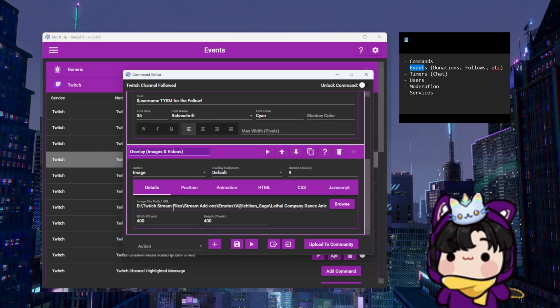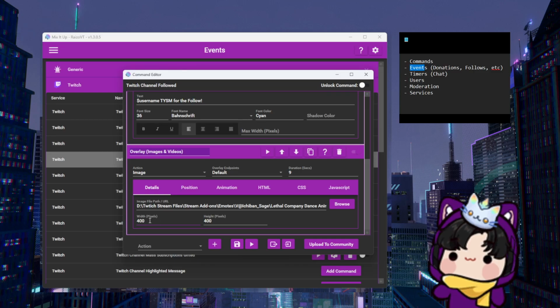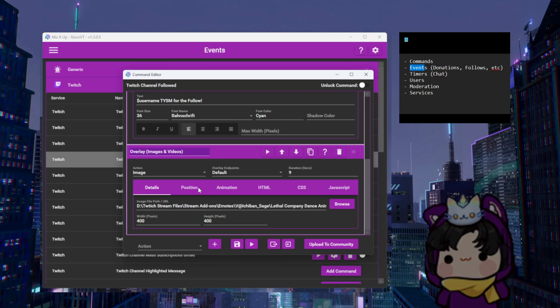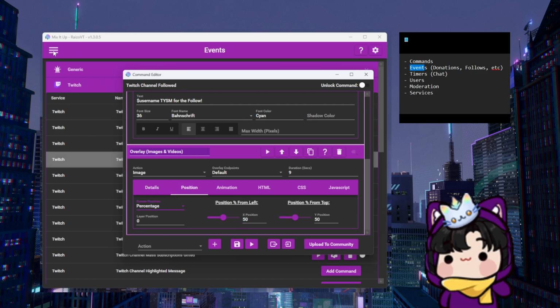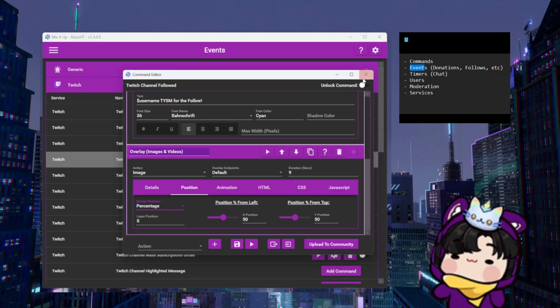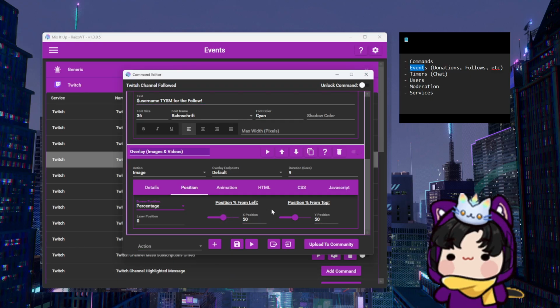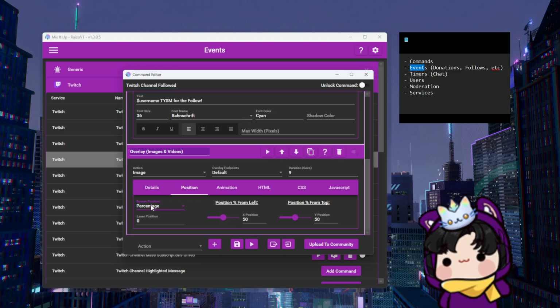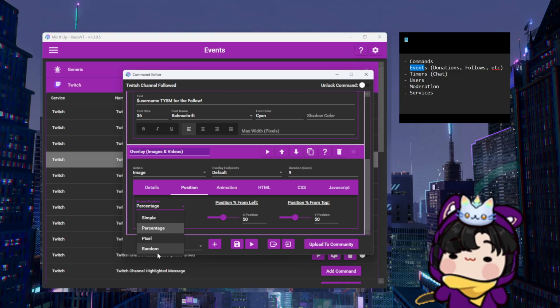And it would play an image that you can pick the size for, so you can customize it. This one is 400 by 400, and you can change the position as well. So you can have it show up in the top left of your screen, bottom left, top right, middle, anywhere. All you gotta do is play with the parameters a little bit. And you can do it per percentage, or pixel, or have it randomized and just show up anywhere.